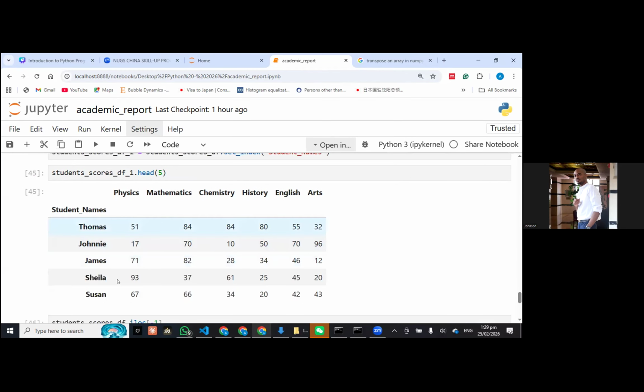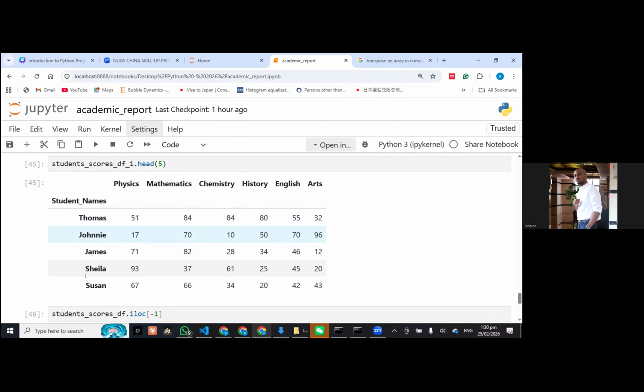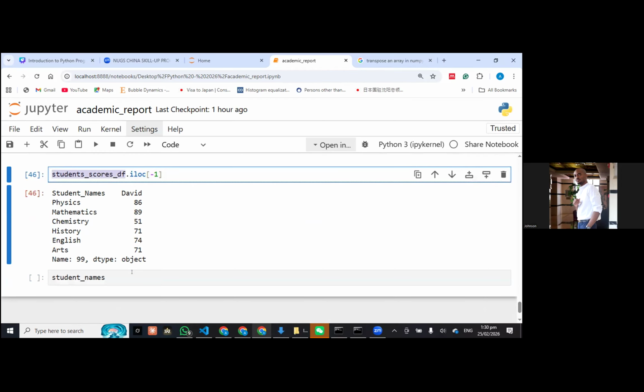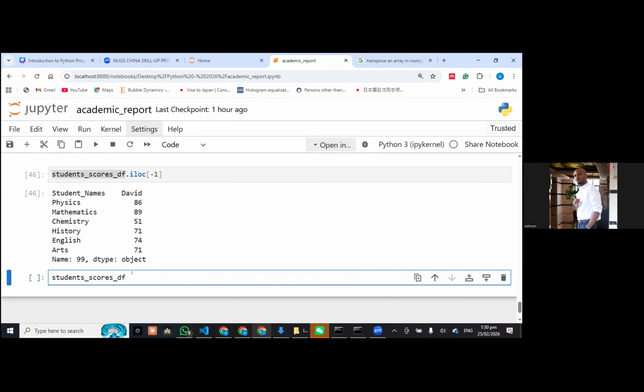Now that you have these as indices, if, for example, I do this, and I want Kerry's, this one will not work because the iloc command does not take names. It only takes indices.